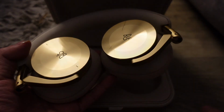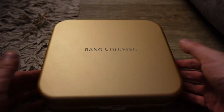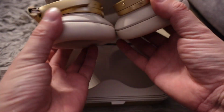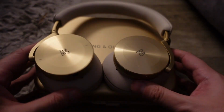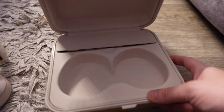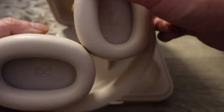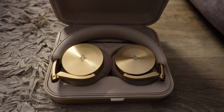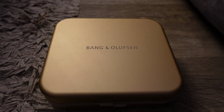So yeah, it's nice that the H95s can fold up like this, which makes it more portable, but actually it doesn't really matter if you're planning on using this case, because once you put it in this case, the case still takes up a lot of space. Even unfolded, it takes up almost the exact same amount of space as the actual case itself. So it's not like you're saving that much space by being able to fold it up. If you don't use the case, then I guess it's fine, but then you risk scratching your nicely designed, beautiful looking headphones. So if you plan on using the case, it doesn't actually save that much space because the case itself is still pretty big.